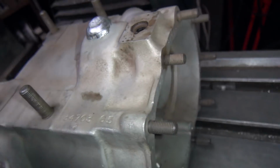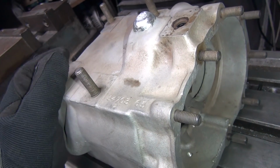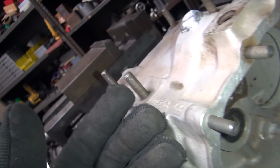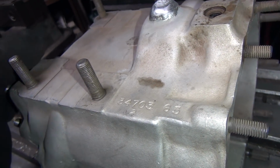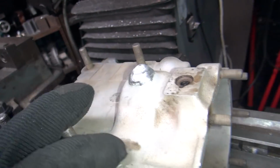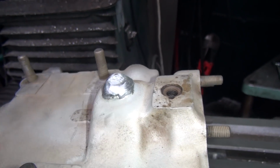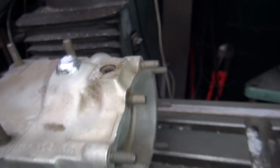So I'm gonna go ahead and machine this, and then I'm gonna go blast this thing clean and then see if anything comes up. I'll put something on the inside of the case and see if it leaks through. If it leaks through, then we know there's a crack there, but it's gotta be totally clean to tell that. So for now I'm gonna go ahead and blast this, so you can see I put that extra material on there, so hopefully that's enough.